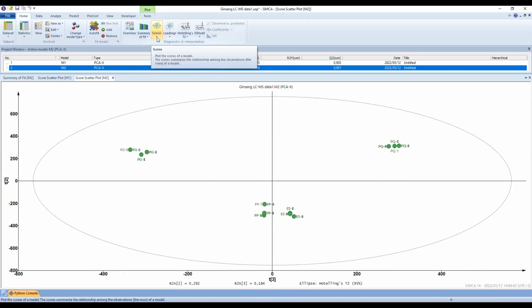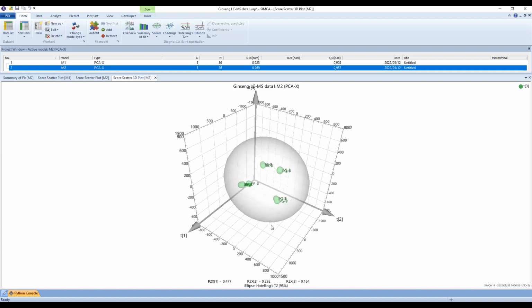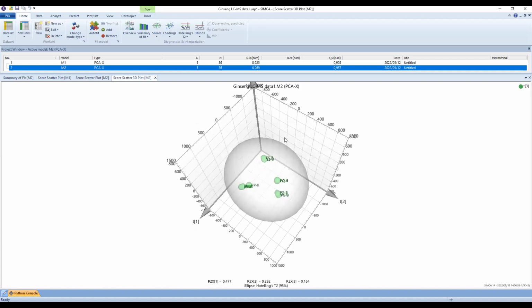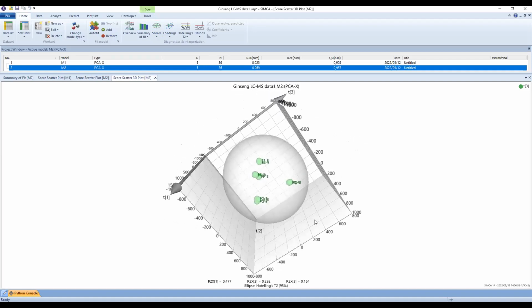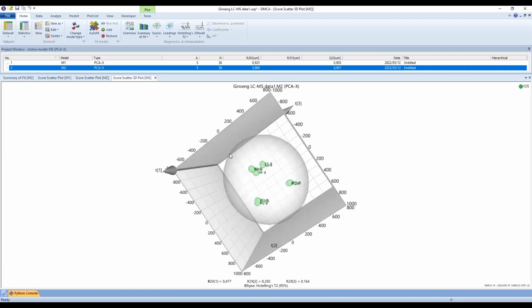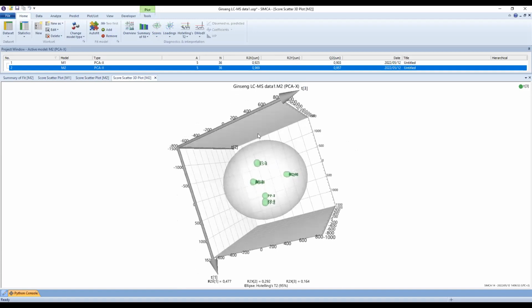Okay, another way of viewing all your data is to use the 3-dimensional score plot. Your 3D score plot shows you T1, T2, and T3, X, Y, and Z. So in this case, you can rotate the score plot to see the relationship of your samples in space. And then you can decide which of these spatial distributions makes sense.